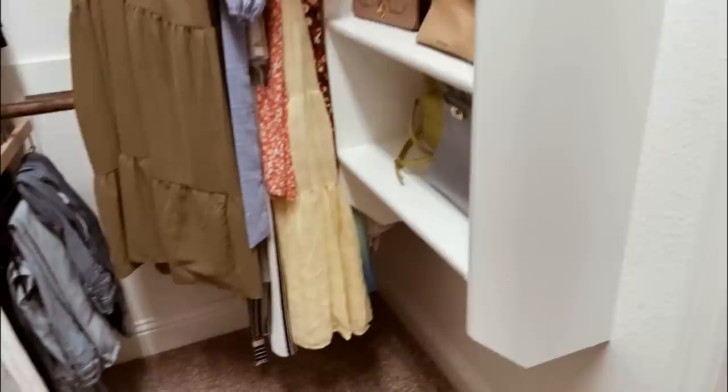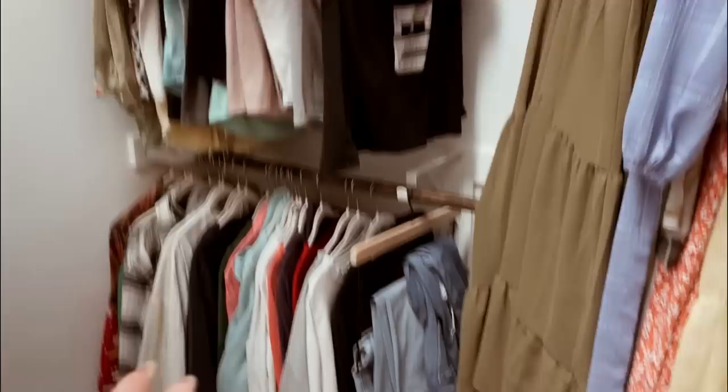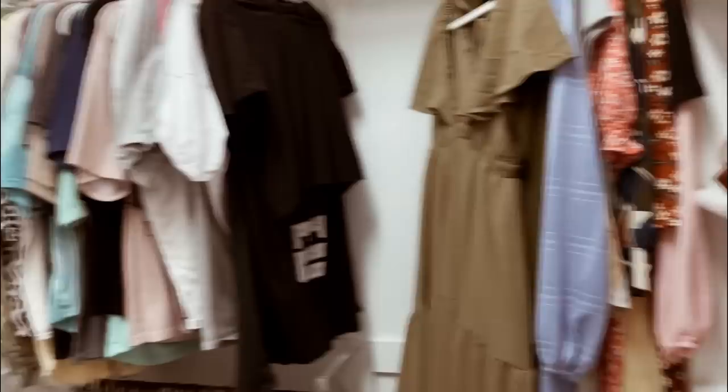And I decided looking at this that my wardrobe makes me so sad. When I look at it, I'm like, I don't really have cute stuff. I have dresses that I really like, but I wear mostly t-shirts and sweatshirts and sweatpants. I don't really have a nice wardrobe that I'm proud of. So once this baby is born, I'm getting rid of my entire closet. Probably not the dresses, but everything else, I'm donating it and I'm starting over.